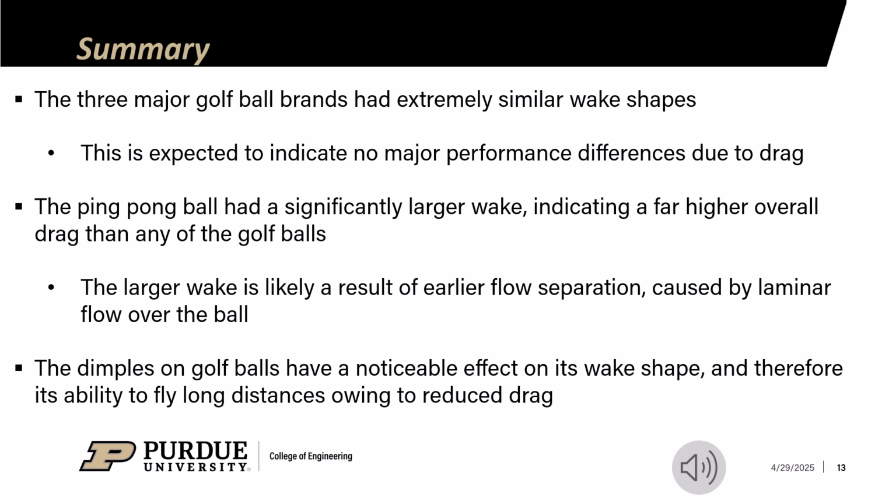This was likely due to earlier flow separation caused by the laminar flow over the ping pong balls having a lower average energy, meaning they had a much harder time sticking to the back face of the sphere as it flowed through the air. The golf balls having the turbulent flow over the entire surface creates a higher mean energy, which allows the air to stick more readily to the backside of the ball, reducing its wake size. Which ultimately does have effects in golf, which is why golf balls have dimples, because it does allow them to fly significantly further than a smooth counterpart.